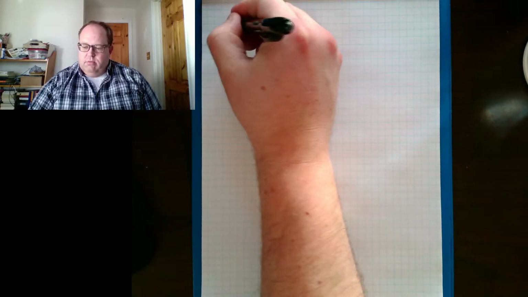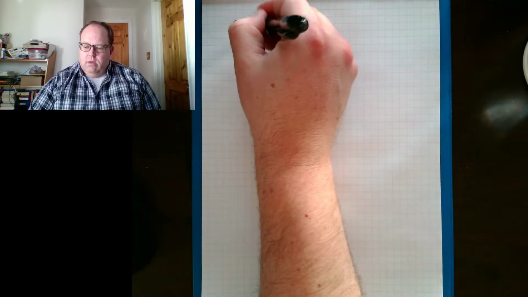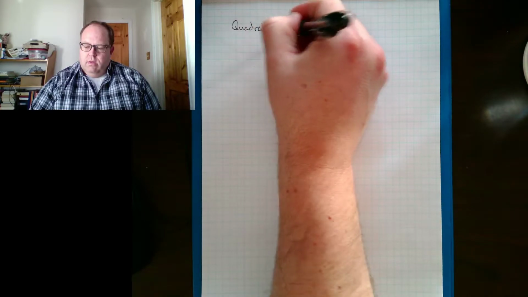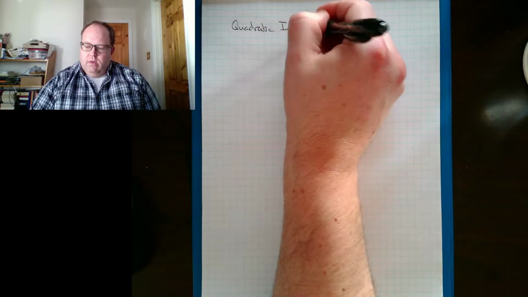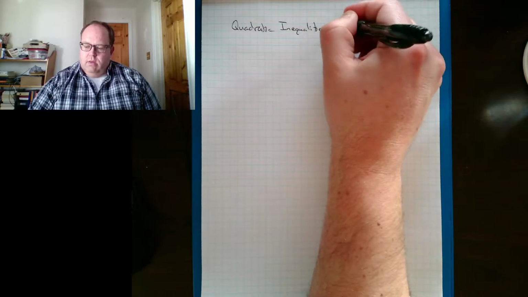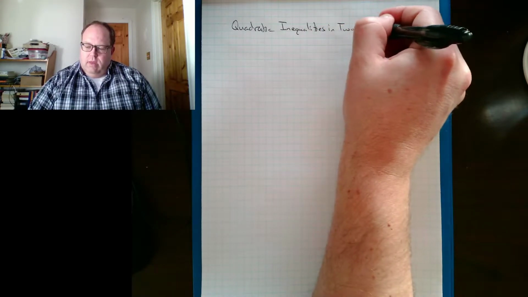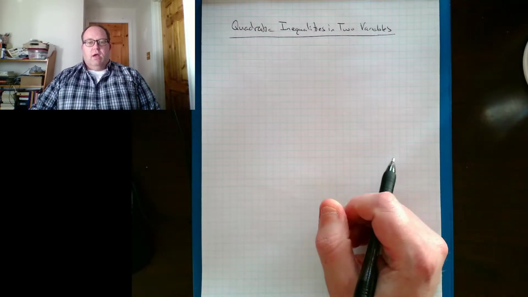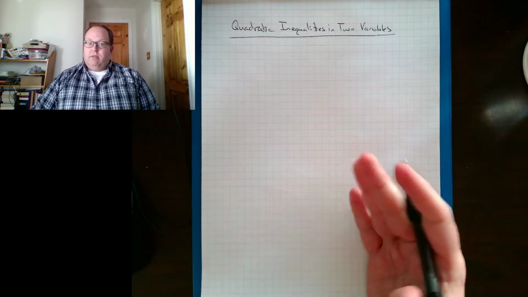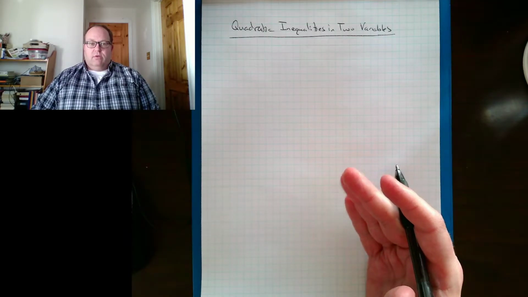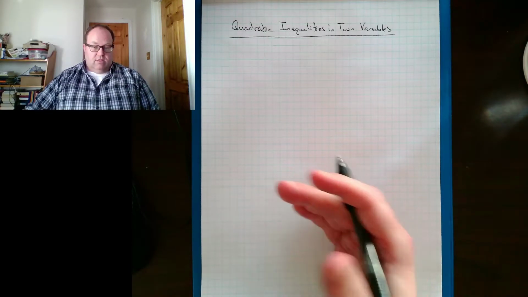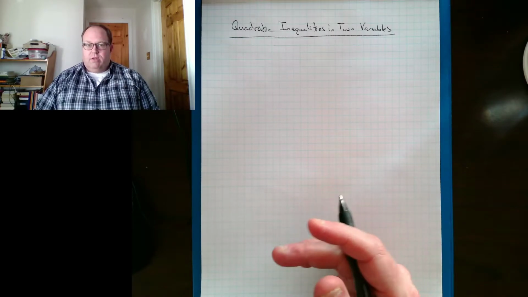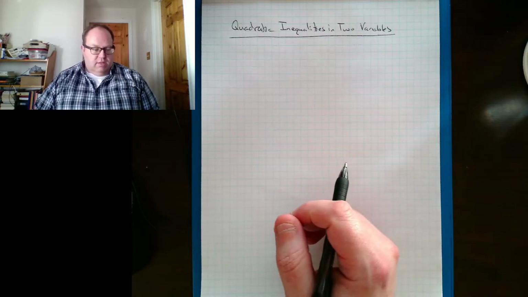Right, so now we're going to talk a bit about quadratic inequalities in two variables. And just like linear inequalities in two variables, showing a solution to a statement given in this form is going to require a graph. And so we're going to dive right in with a few examples of what solutions to quadratic inequalities in two variables look like.